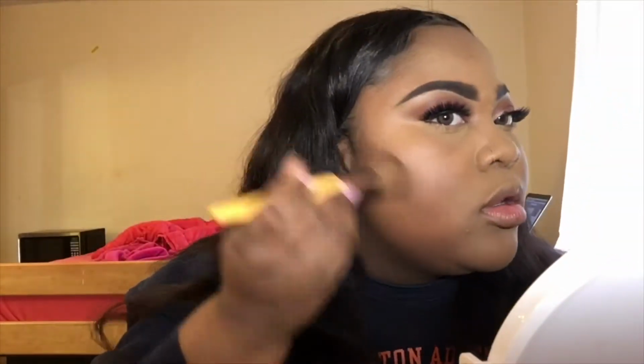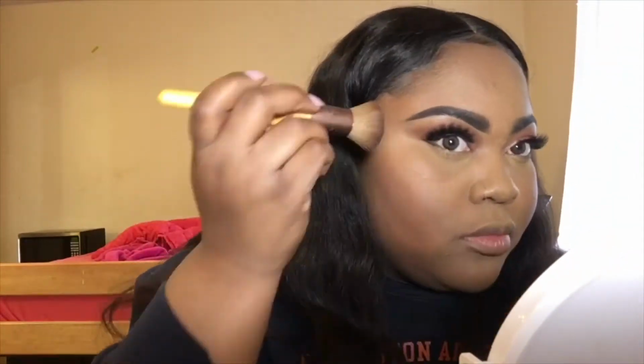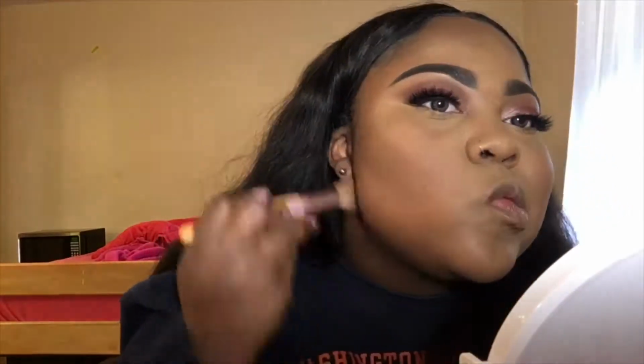So now I'm just taking this contour palette. I literally found it in the hair store. It's the RK by Kiss 3D Contour Artist in powder. And I literally just picked it up out of a random hair store because I really needed a contour. And then I'm using, I actually don't know what brush this is. I got it at Walmart. It has an E on it, so I think it's like Eco Tools or something. And it was a buffing brush. Like, I remember it was like a buffing brush.